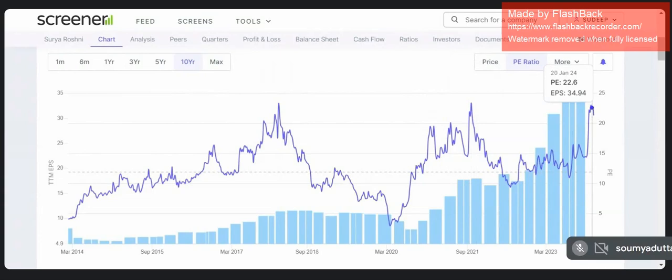Ignorant are those people who will get stuck at these PEs. And if you are smart, what will you do? You will buy at these prices, and when it reaches here, you will smartly keep a trailing SL. You will not know how long this hill will rise, so you will always keep a trailing SL. Usually, how much trailing do you keep, Sudeep? 10-15% depending on the stock.